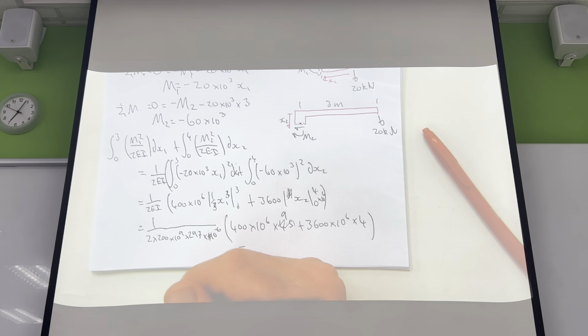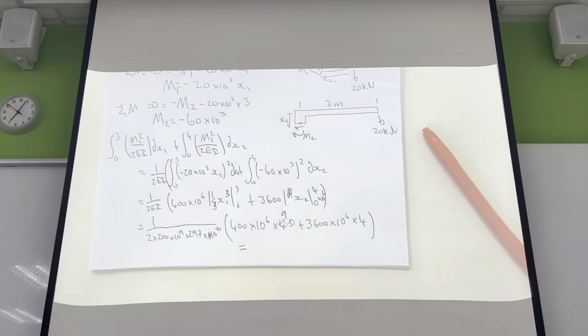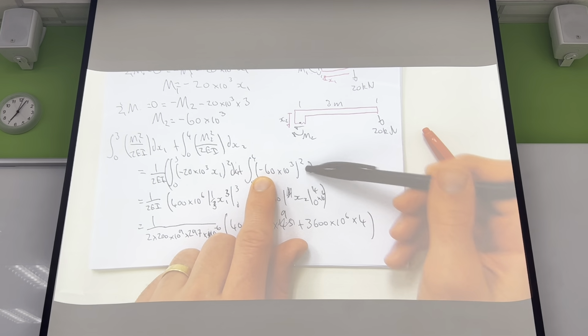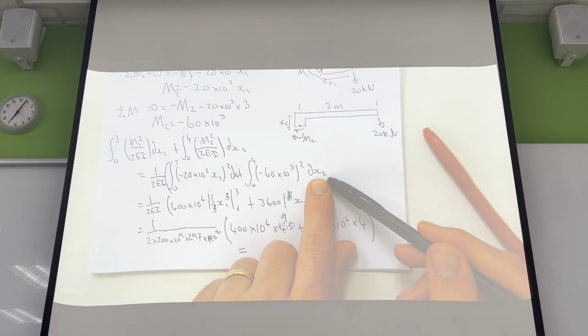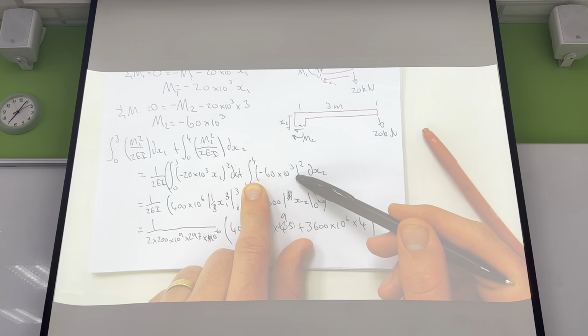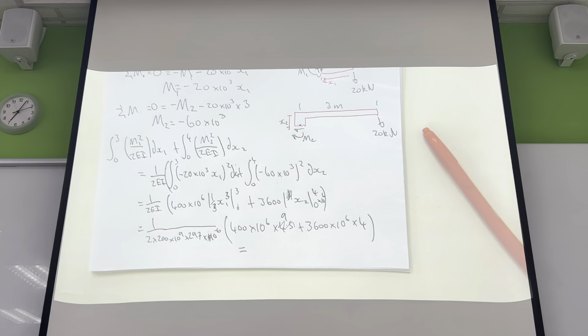We get a value for that? Yes? This one? Because when I was taking the integral with respect to x2, there's no x2 inside of that. Yeah, so it's just a constant gradient.